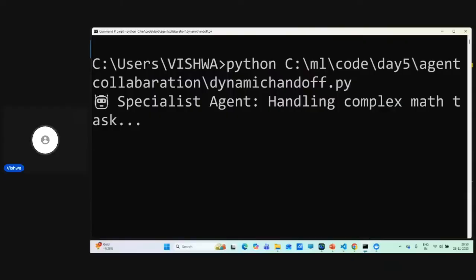So waiting for it to give the result of this mathematical equation. You see, routing happened properly. So while it still runs, let me explain the code again.